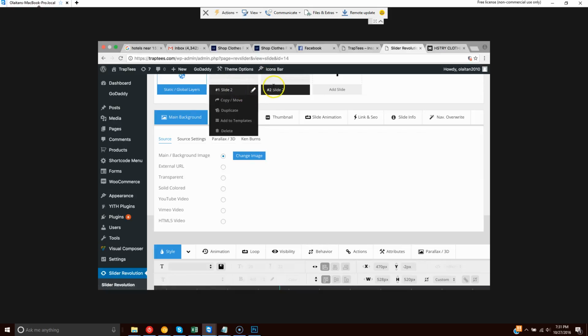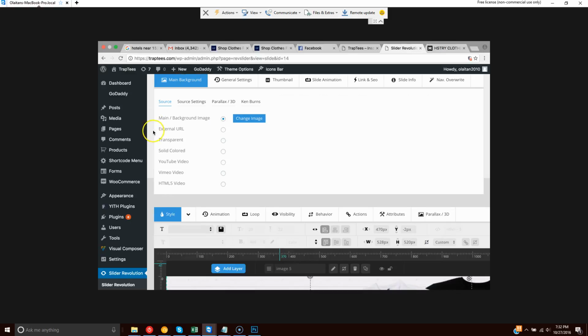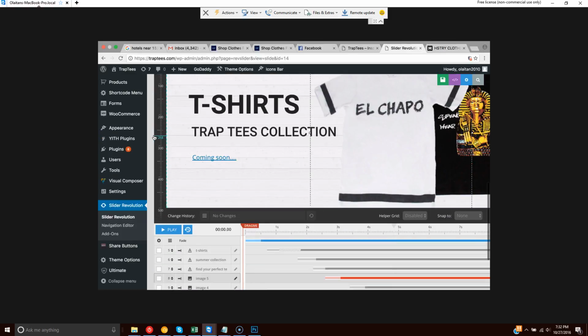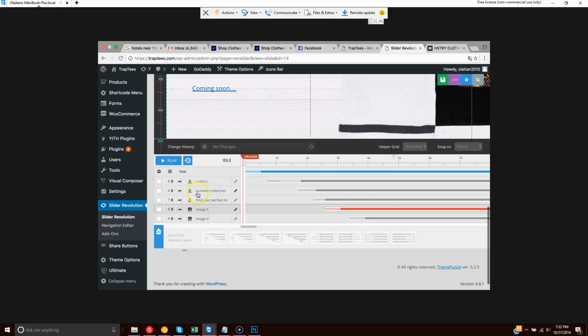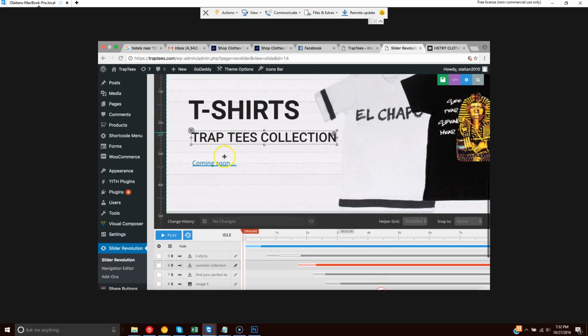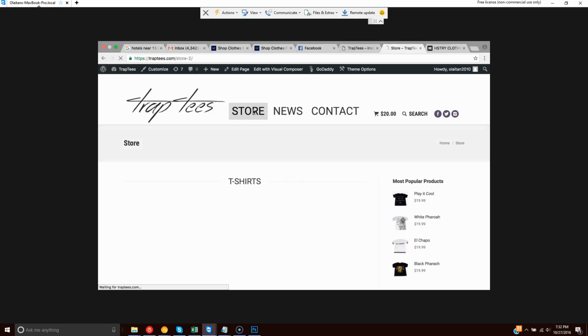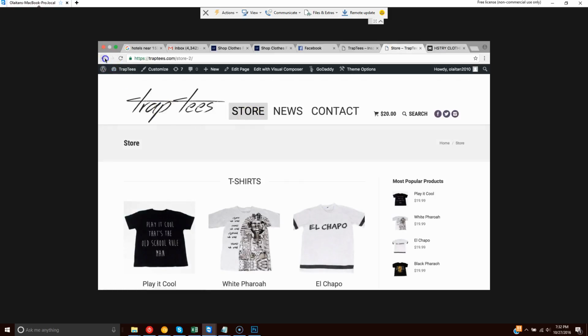So right now what we have is two slides, and each slide has, let's see, about 5 layers on this particular slide. Each of these text boxes is a layer, and each t-shirt is a layer. Oops, what happened? I clicked on something, I think.